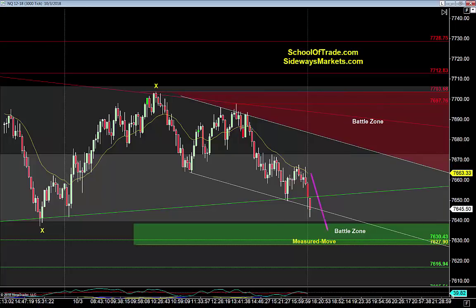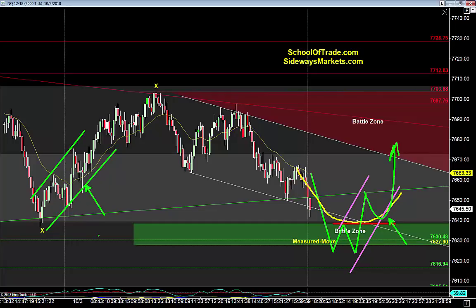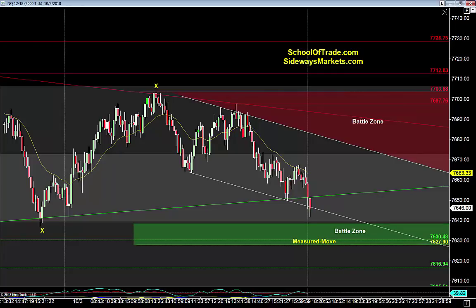If we do go lower, one try, two try. Again, I'm not quite in the mood to be buying into that momentum. So what I will do is wait for that jump, get back above the moving average, find that new hidden channel, right, and then look for that buy off the low of that hidden channel, very much like we saw in that example from the overnight session here tonight. Stay away from that middle, buy those lows, sell those highs, right, and again, use that two-try rule tomorrow.